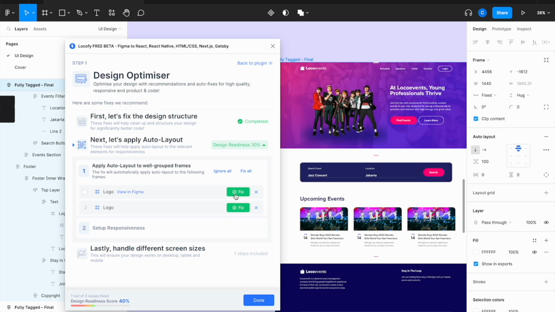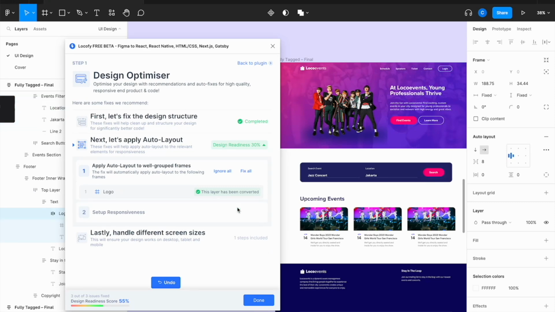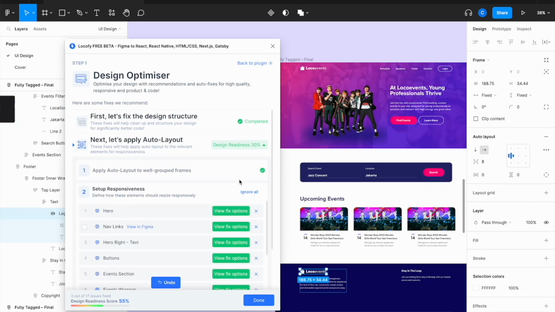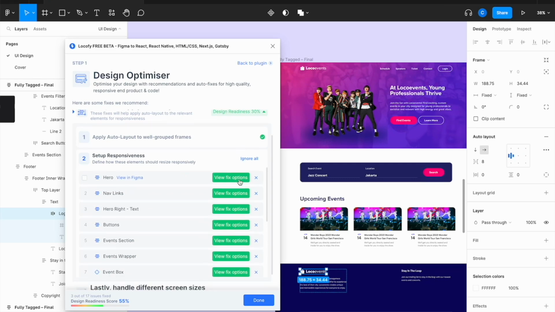So then you have a few other options as well, like for example, automatically applying auto layout to certain elements in your design. So let's just fix this here as well. And then the last part is that obviously we also want to handle the responsiveness of the web page, right? So luckily Figma already has auto layout inbuilt, right? So if your designers work with auto layout in Figma, you will have very few things that you will need to fix later on. But in this case, for example, I've not really used a lot of auto layout to go through the Design Optimiser, and we can just see the fixed options here, right?